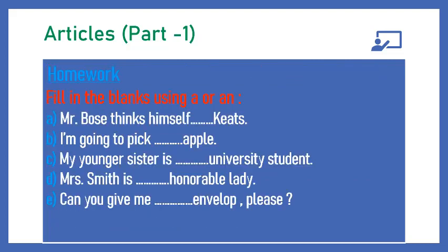It's time for homework. Fill in the blanks using a or an. A. Mr. Bosch thinks himself dash kids. B. I am going to pick dash apple. C. My younger sister is dash university student. D. Mrs. Smith is dash honorable lady. E. Can you give me dash envelope please? Dear students, do the homework and submit it to me when the school will reopen.